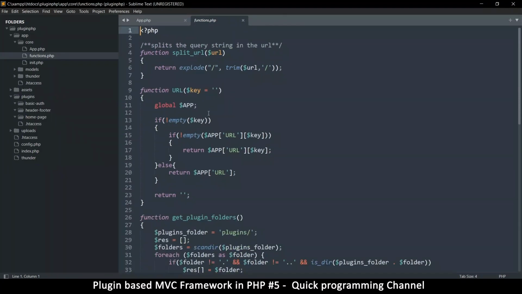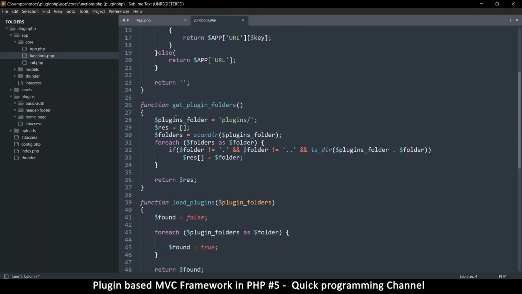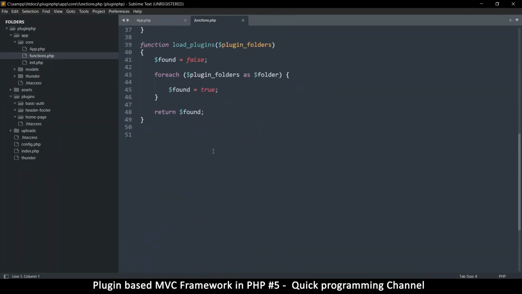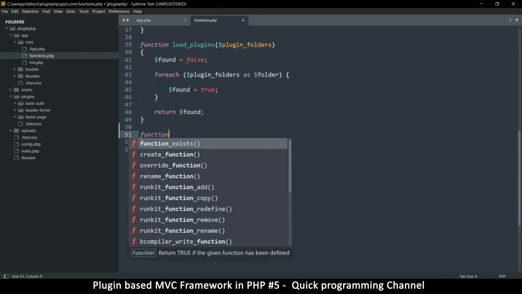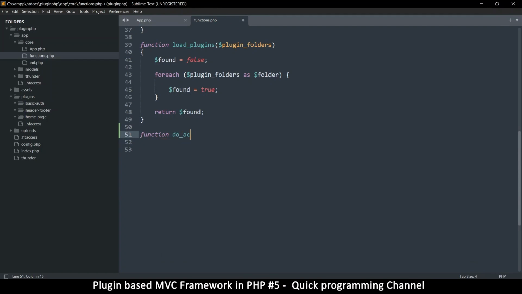Where is that? Oh, we haven't created that, have we? Okay, so we haven't created the doAction function yet. So let's go ahead and do just that. So we have all this folder structure here. Great. Well, I thought we had actually gotten to that point already, but apparently not. So let's do that now. Like we did in a few videos prior, where we had created a simple version of the thing, but let's create the more robust version of doAction here.